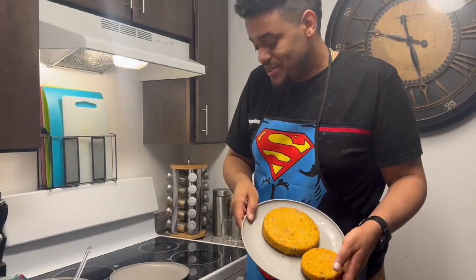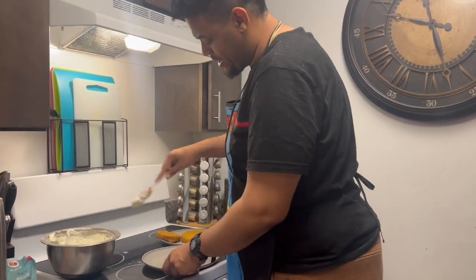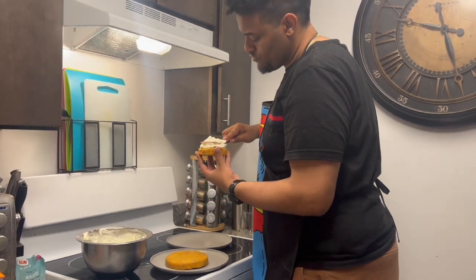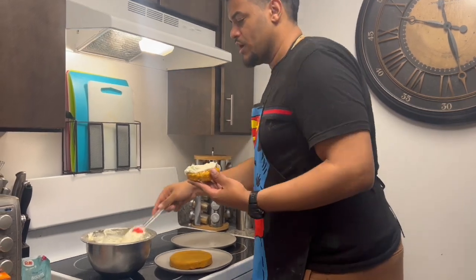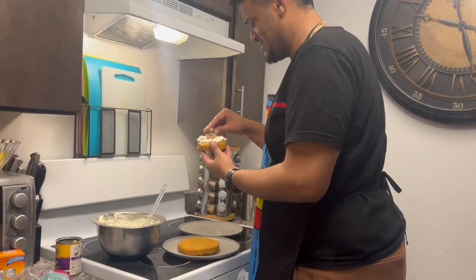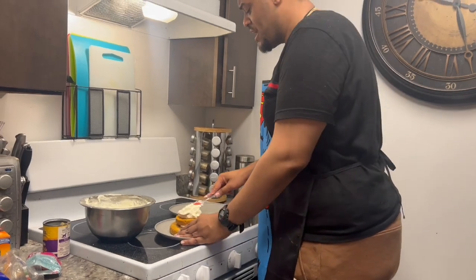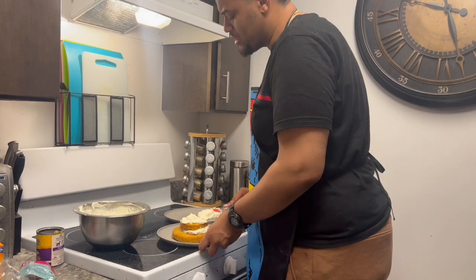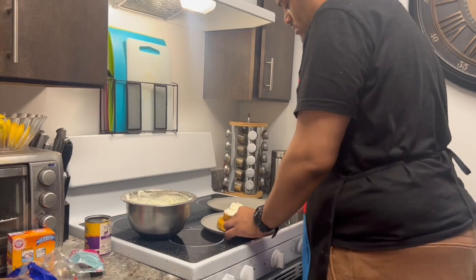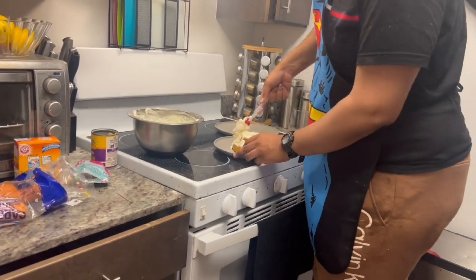Okay, the cakes have been chilled and our cream cheese has been whipped — now it's time to assemble. I'm putting a little bit on the base so it doesn't slide off. I'm using some of the dog food as a filling. Y'all don't come for me — I'm just out here making a dog cake. If this were a person cake I wouldn't do it like this. Adding more cream cheese on top — let's go, get it sexy!